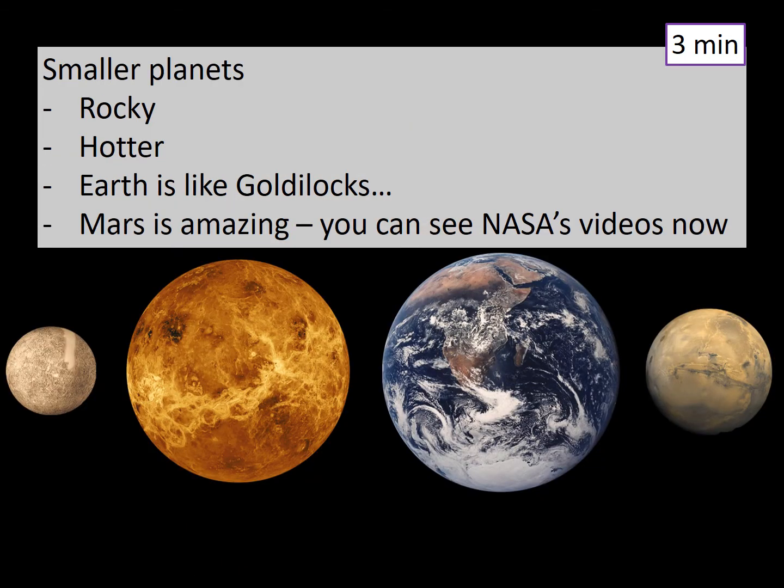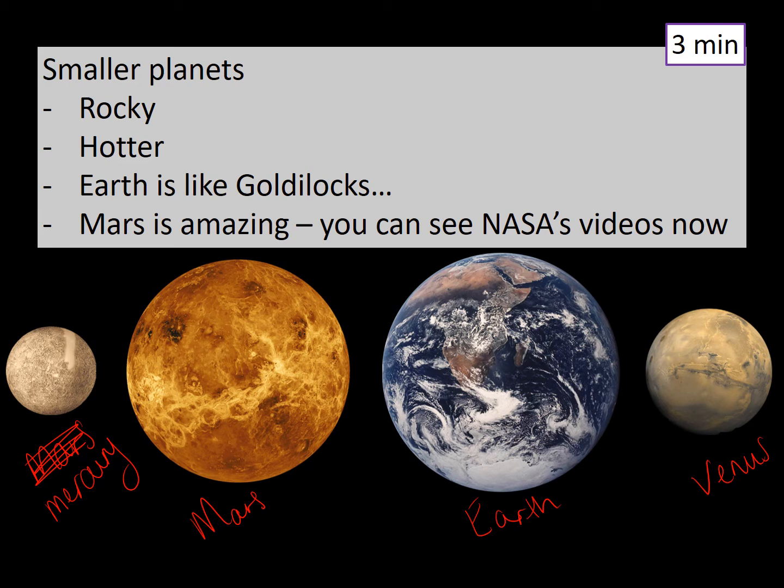Okay, so let's start off with some information about the smaller planets. I don't know if you remember what the names are of the smaller planets. These ones are not actually in order. So we've got Mars. This one, that is not Mars. We've got Mercury. We've got Mars. We've got Earth. And this one is Venus. Okay, so we've got 4 of the smaller planets. These ones are the ones that are closest to the sun. They're not necessarily in order though, so that will come in a little while.